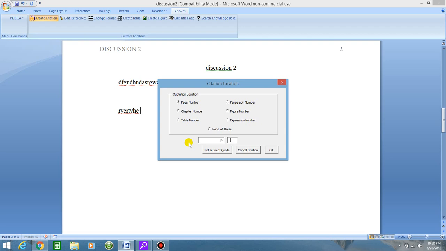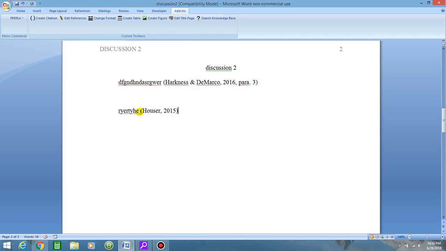Reword everything you can. Occasionally use a quote to make a strong point, but if you quote everything, they're not going to like it. So not a direct quote. Watch this. Boom. That's all it took. It didn't give me a page number, paragraph number. That's all it needed. And then I just do a period, space, and keep on typing.